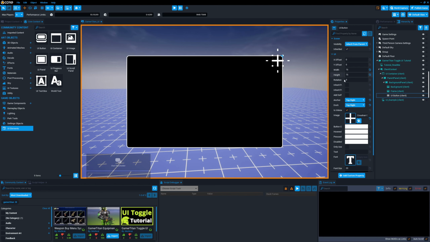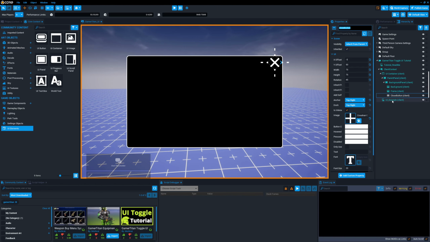And so to actually make it an X, all we have to do is change the rotation angle to 45 degrees. And now because we changed the rotation angle, we will need to offset it, I believe by 40-ish pixels, probably a bit more. We can eyeball it. We'll probably want to do the offset to try and make it so the button is in fact in the panel. And while that doesn't look perfect, this will get the job done. So now we have this UI button. What we'll want to do is rename it from UI button to something like close button.